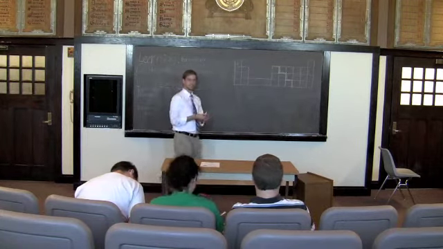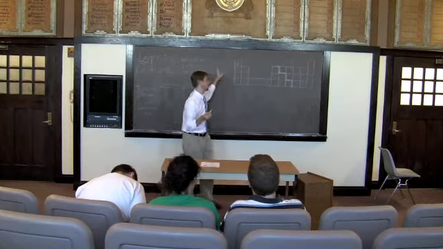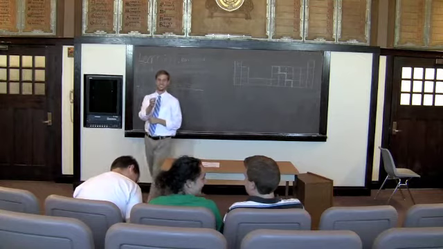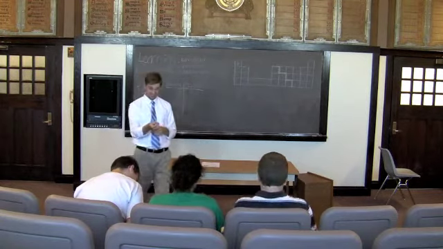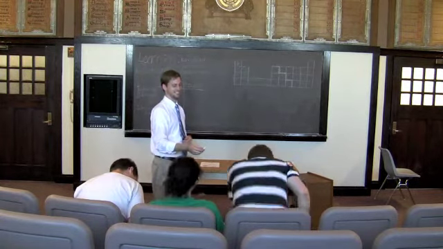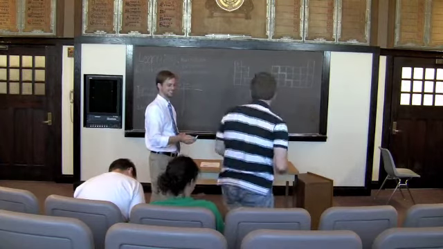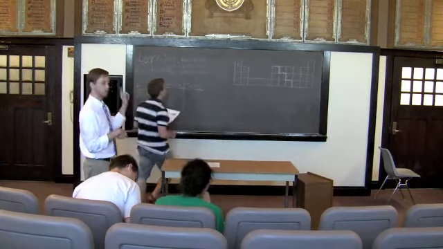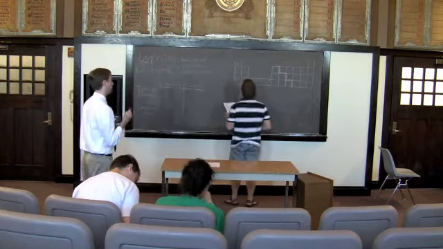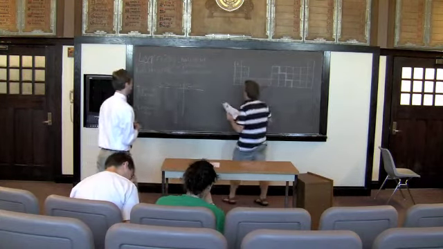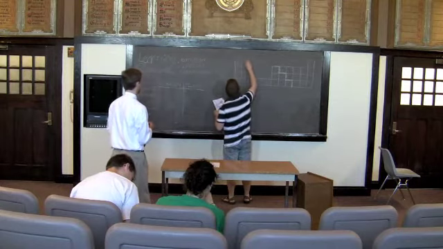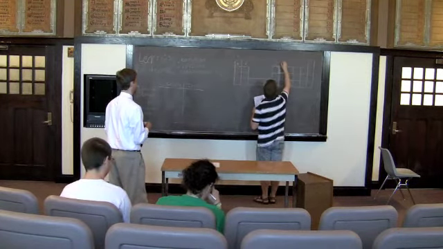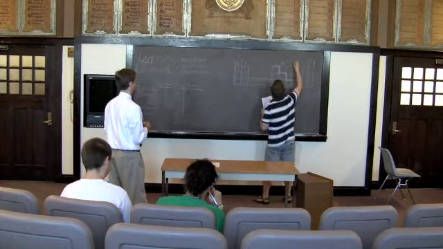So go ahead, one of you volunteer to come up and write the correct answers to the do now on the board. Brandon, do you want to? Oh, Tony, perfect. Can I bring my sheet? Yeah, you can bring your sheet up. Great. So guys, if you see something that you did wrong, you can point it out. I'll call on you to correct it. So the valence electrons is 1 here, 2 here, 3, it just goes up like that.